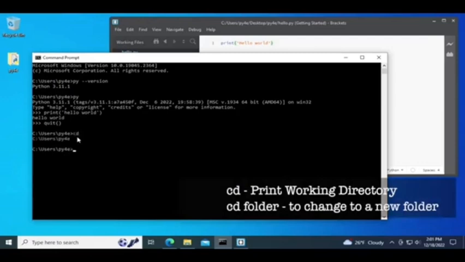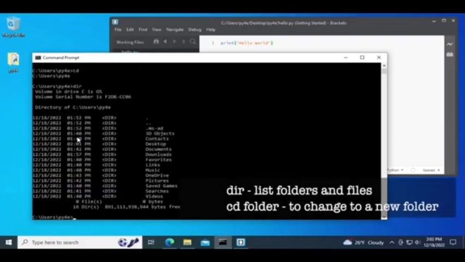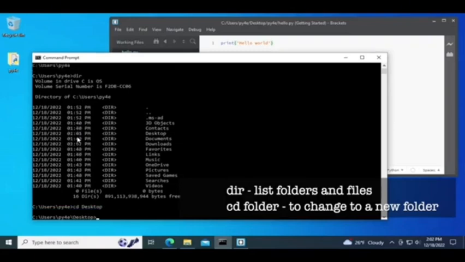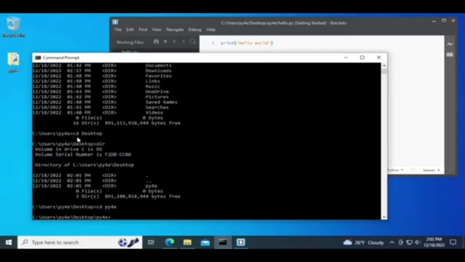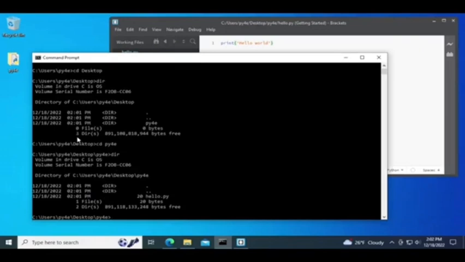If you're ever wondering where you're at and it's not showing in the prompt, you can type cd all by itself. If I do a dir here, you'll see that I've got a number of files, including a folder called Desktop. So I did cd Desktop to get to the desktop, and then I do a dir here, and you see that I've got one folder named py4e. My account name is py4e, and my folder is py4e, so sorry if you're confused by that. So I can do a dir inside the py4e folder, but you see I'm in the account py4e, it's Desktop, and then the folder py4e, and I've got a file hello.py.